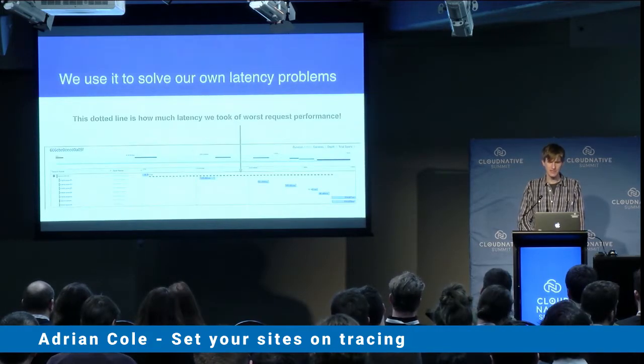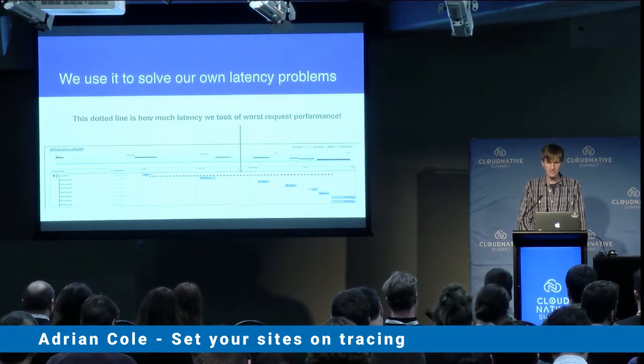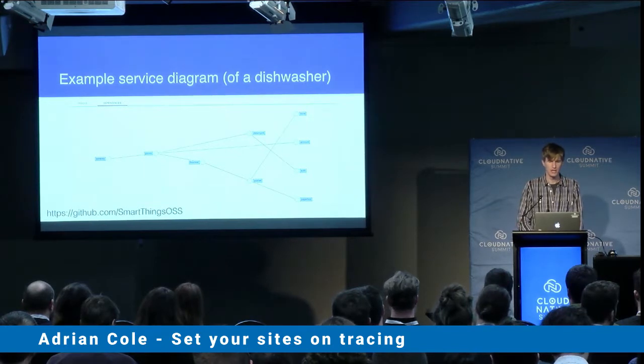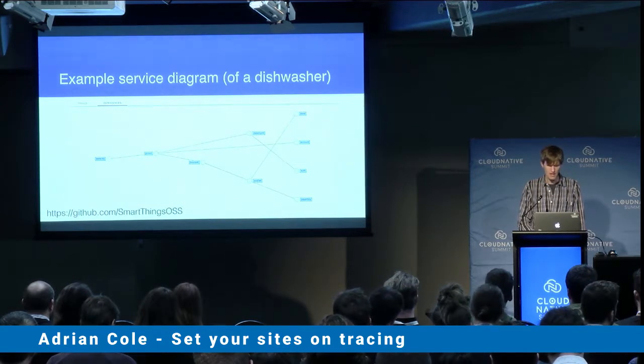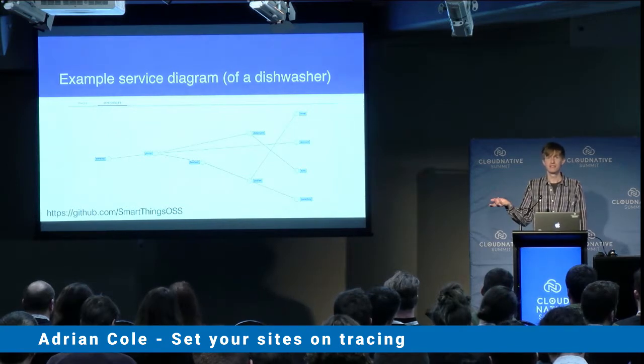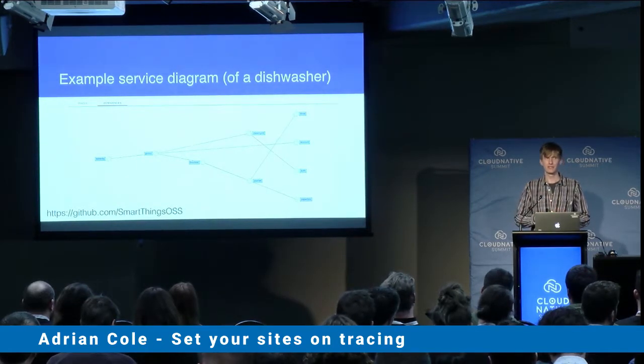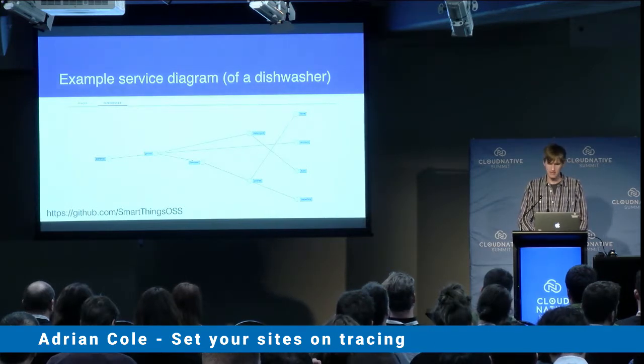These types of tools exist in a lot of APM, performance management tools out there. But Zipkin is a relatively cheap product that you can run, and it's one of the other options that can draw these things for you. When I say cheap, I don't mean cheap like open source, because open source is just the cost of the license of the software at the end of the day. What I mean is how much does it actually cost you? How many people, how many Elasticsearch nodes and things like that. And when we went to talk to all of our sites, we couldn't find one that spent more than single digit, and most of them had less than a percent of their IT spend in tracing.